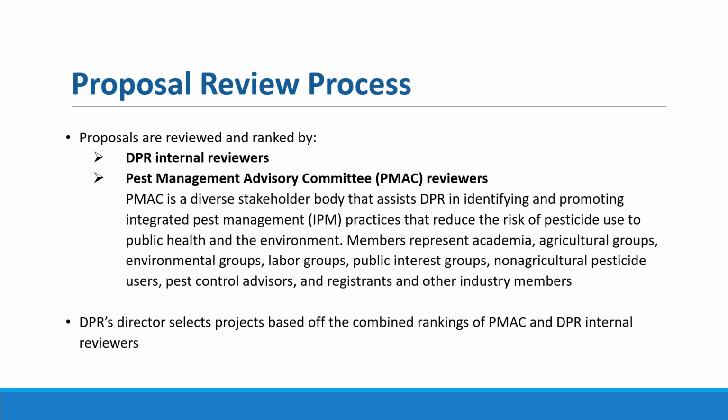It's made up of a very diverse group, and this group does directly review your applications and convenes meetings to discuss their recommendations quarterly. These meetings will be held in the early spring for research grants and late spring for alliance grants. DPR's director then selects projects based off the combined rankings of PMAC and DPR's internal reviewers to ultimately make their selections.